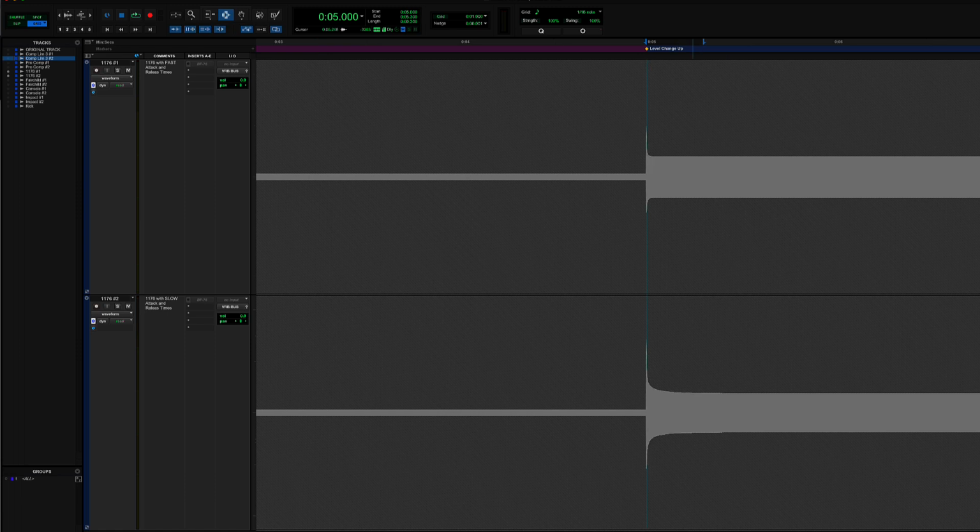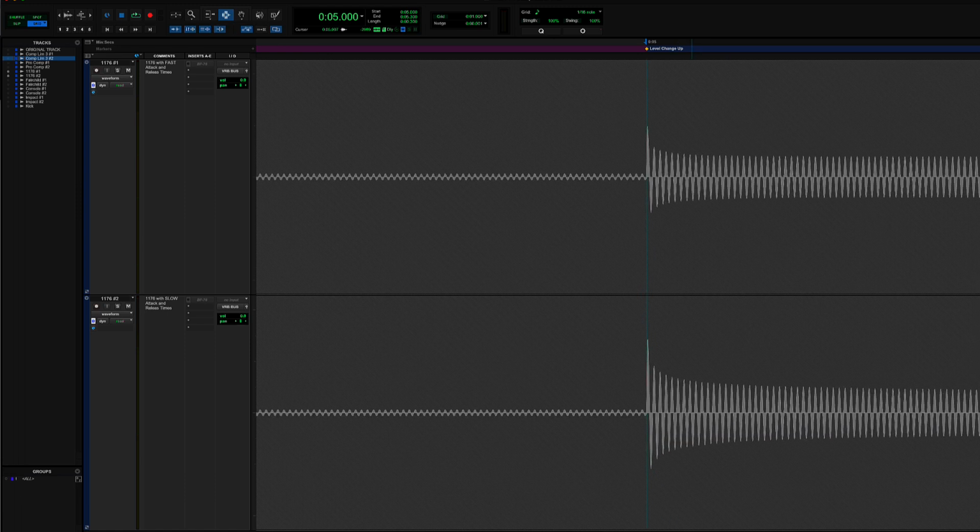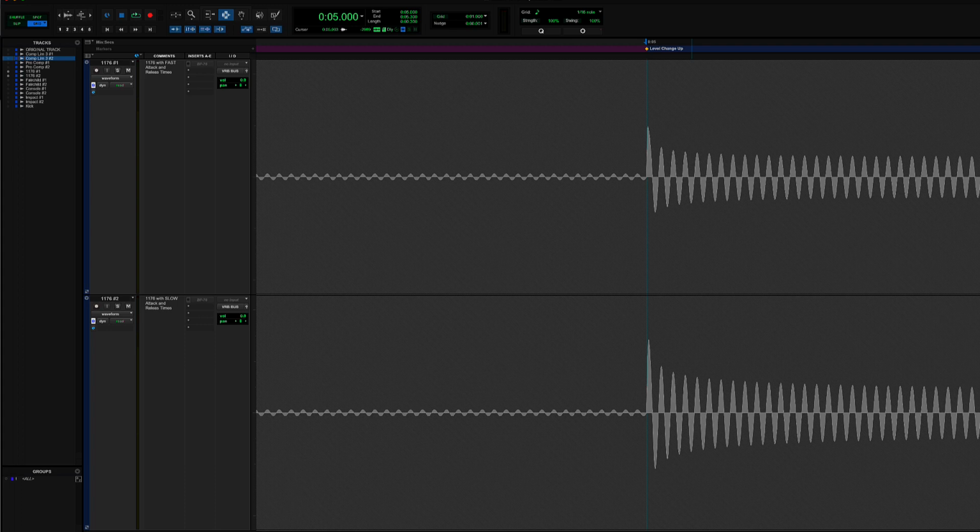Could you just stretch the waveform out a little bit, Andy? Because this is interesting, because the 1176 is an FET compressor, right? And that type of circuitry is known to be super reactive, super quick. But this is kind of demonstrating that it's slower than the Pro Compressor and Dynamics 3.